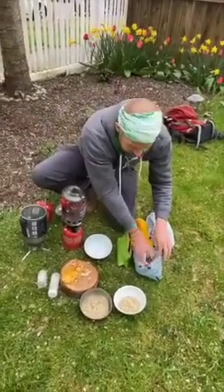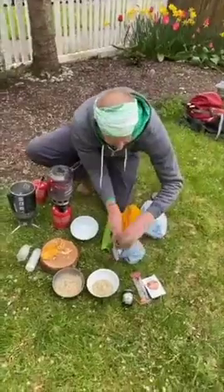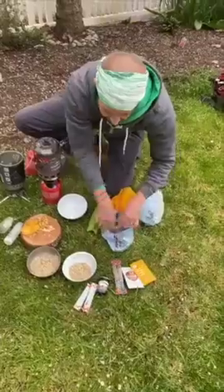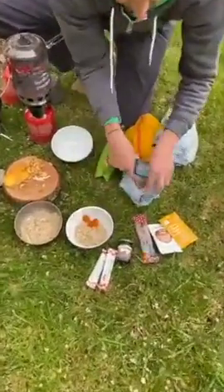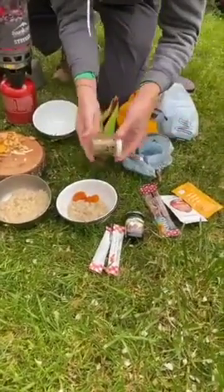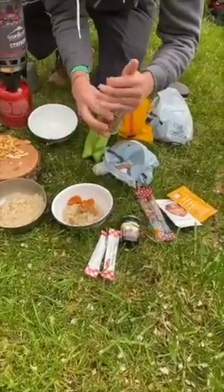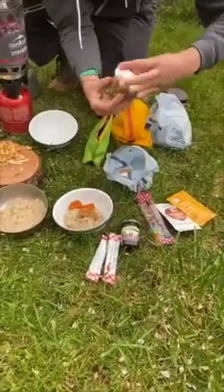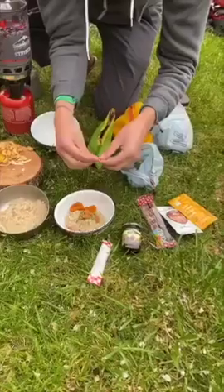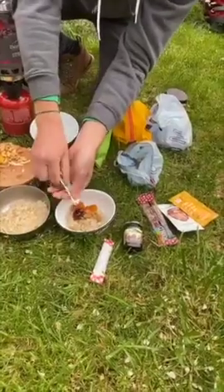Other interesting options that might be in your pantry right now that you could add to your oatmeal: some dried apricots — that's a really great option. You could also use some nut milk powder if you have that around, to add some different seeds, some pepitas, some almonds. It's nice and pretty. The other thing that I like to do for my trips is add some jam — instead of adding brown sugar or maple syrup to the oatmeal, add a little bit of jam to sweeten it up.